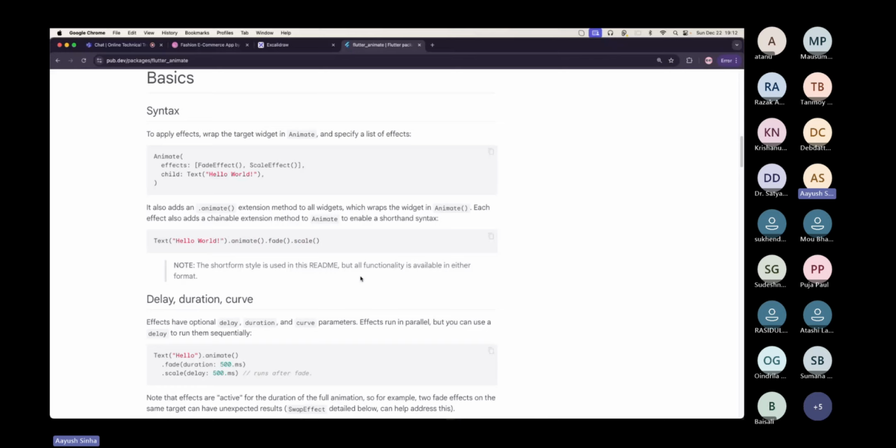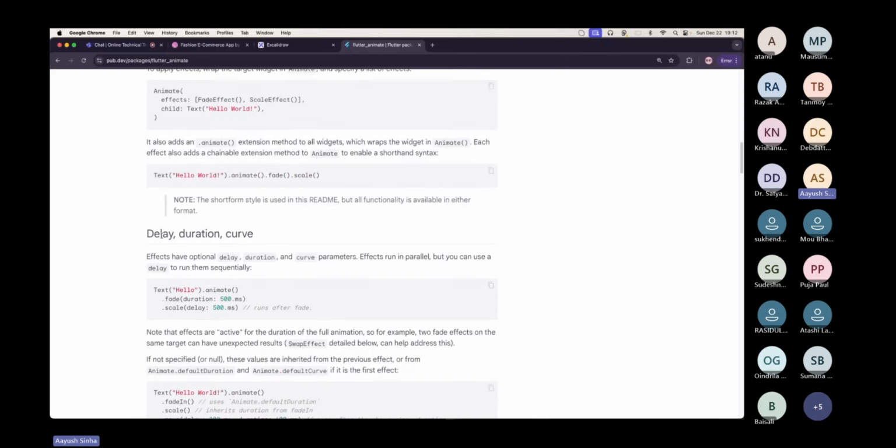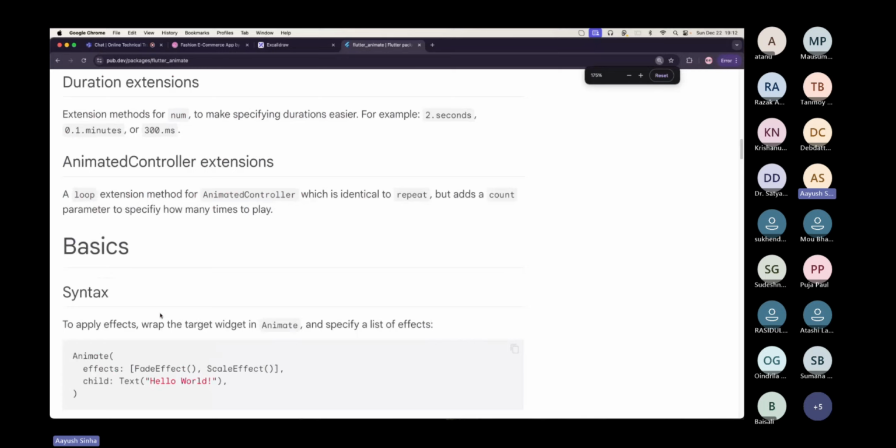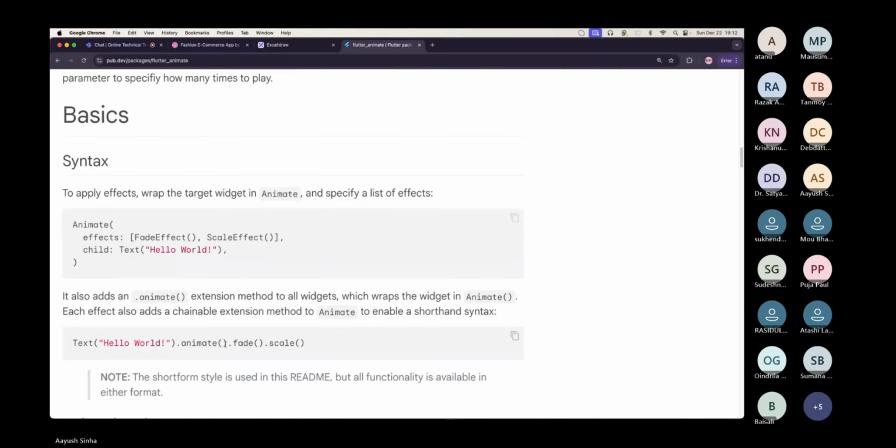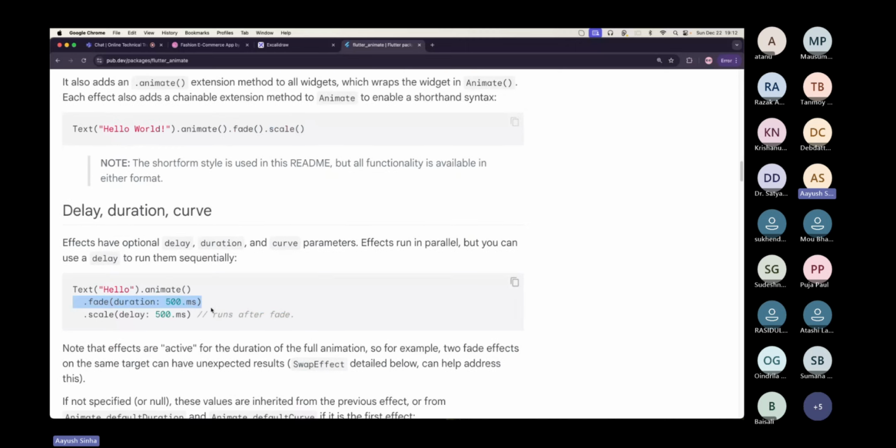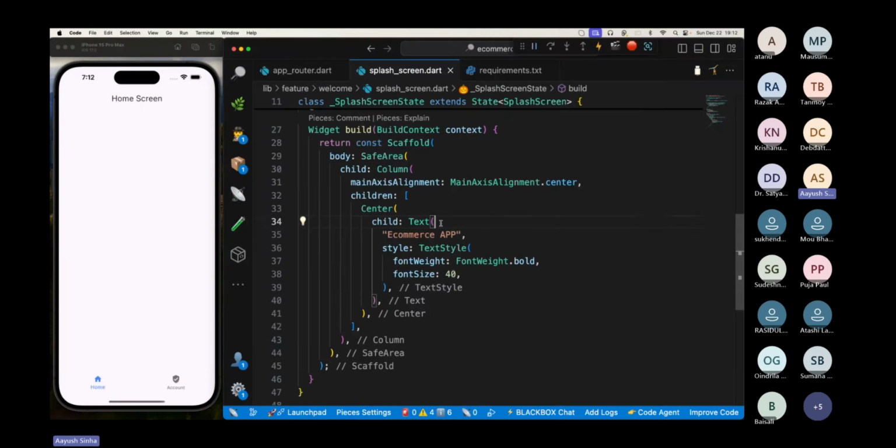Here there is an example for delay, duration, and curve. Animate is just to mention that we want to animate this widget, and then we can use other extensions like fade and scale. Let me show this one.